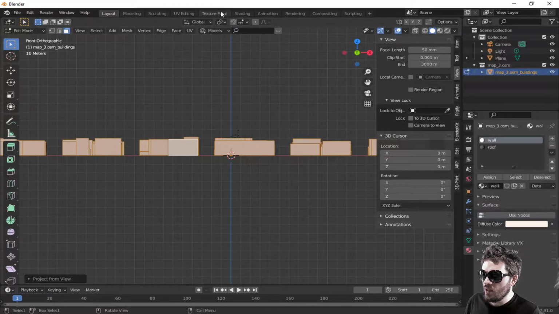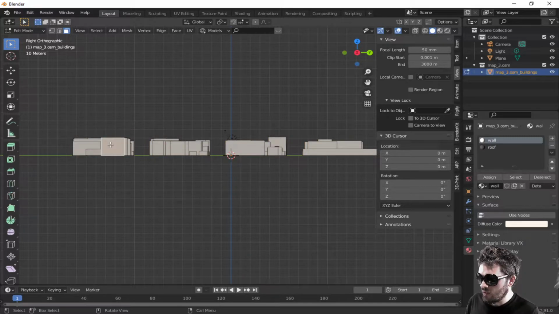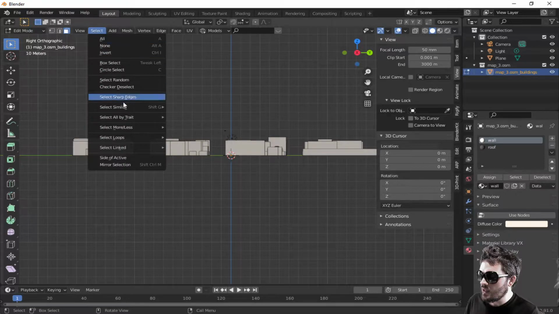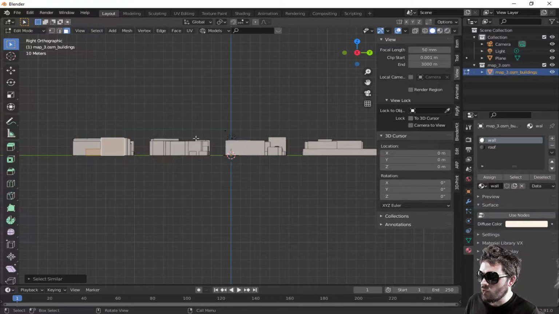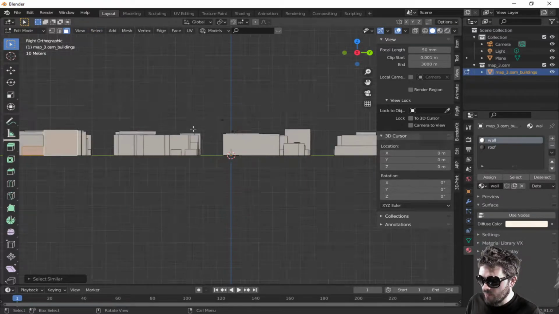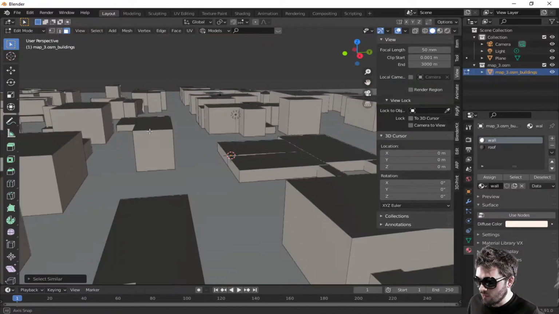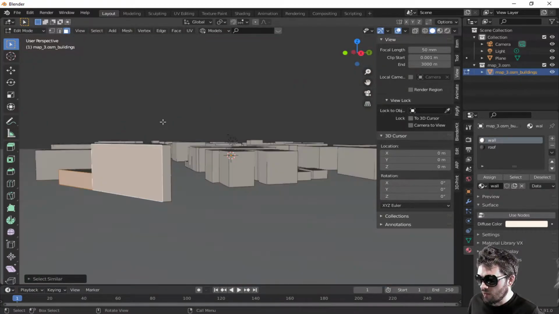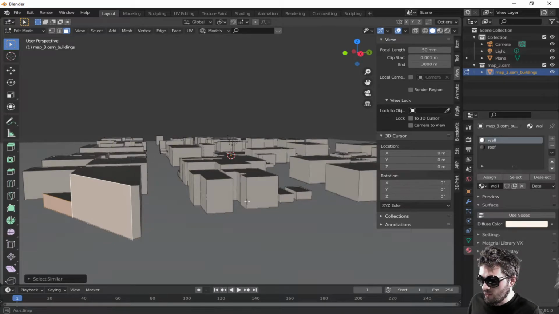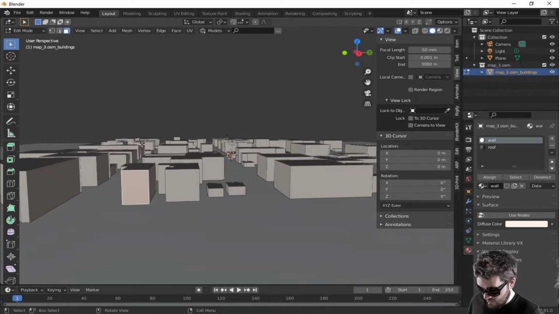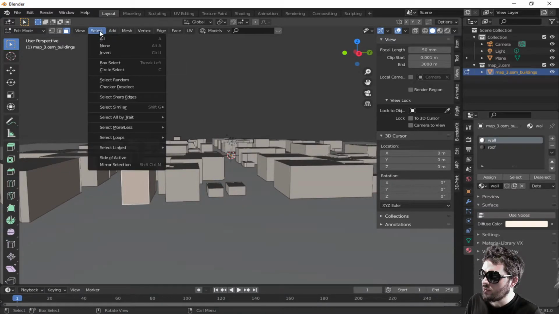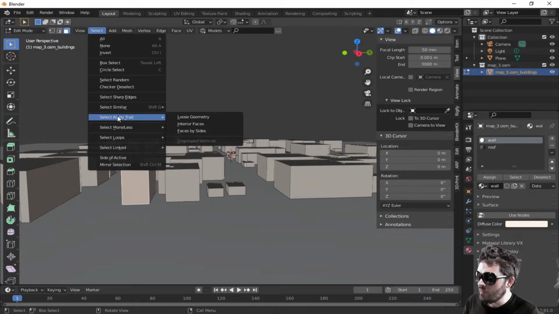Yeah. And then let's hit 3 on the keyboard. And let's do kind of the same idea. So let's select similar by normal, and then let's see, did that do what I want it to do? Not really. Oh, that's why. Let's select this face instead. See, it was an optical illusion. It would have even fooled me.